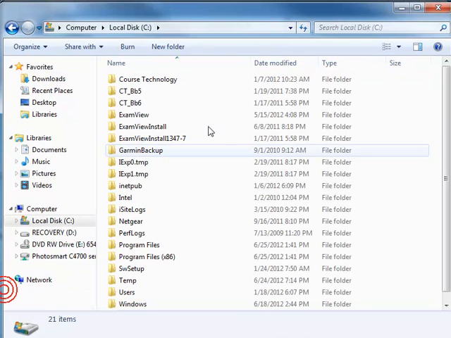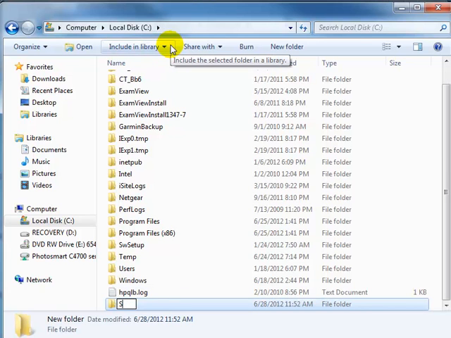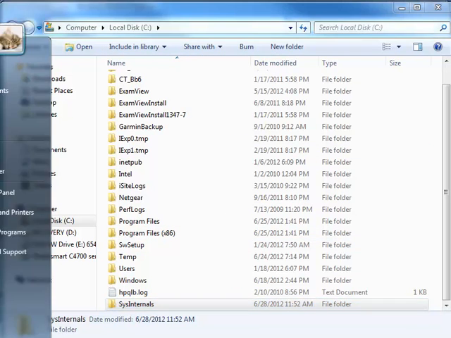All right, now the next thing I want to do is to create a new folder. So I'm going to open up Windows Explorer again. And this time I have the local disk C, and I'm going to just create a new folder. I'm going to call it SysInternals. Enter. So now that exists. If you recall, we need to put that into the path.